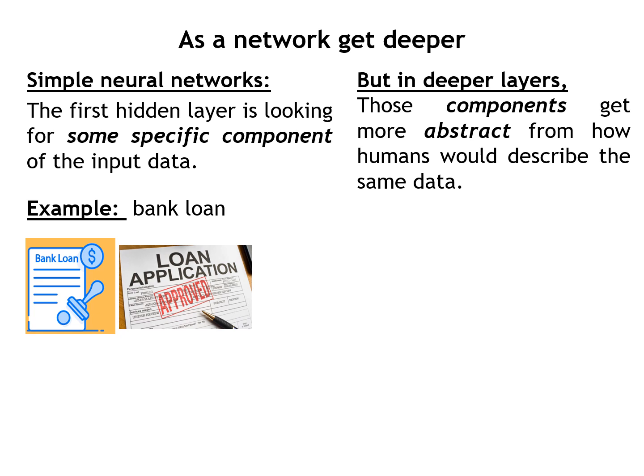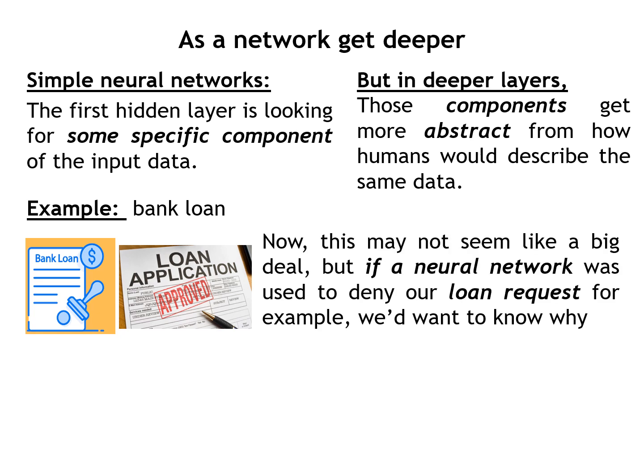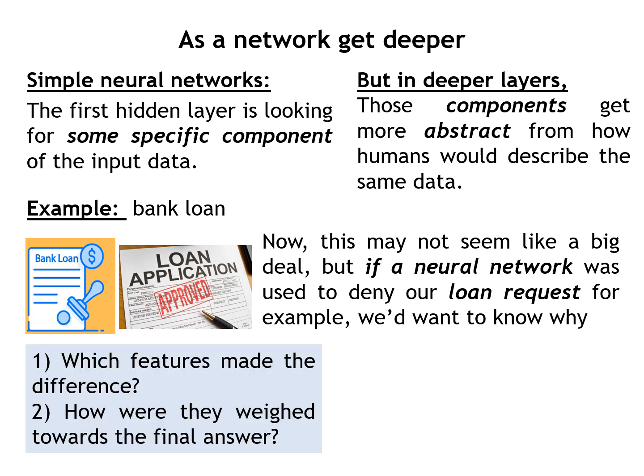So again, it's not that the AI is saying no, it's that to some degree we programmed the AI to say no. So we need to understand very well in some cases what is happening. In this case, if the neural network says yes or no, it's very important to know why. And with medication, it's even more important. We need to make sure what features make the difference, and how the weights are organized, how the network is organized for the final answer.